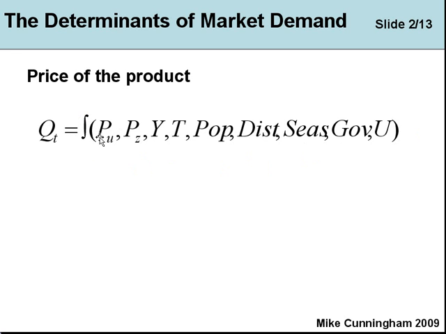So we start with the price per unit. We can't just say the price, because if I said the price of petrol was £1, is it per litre, per pint, per gallon, per barrel? Makes a lot of difference. So we have to specify a unit. So it's the price per litre. And then we've got the price of related goods. So if this is the price of butter, this could be the price of bread. PZ.